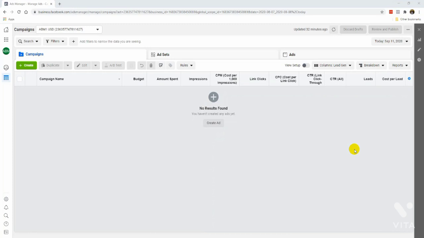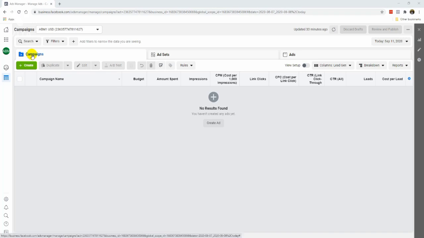This is the highlight of this entire Facebook advertising training. All the setup that we have done so far is leading up to this point. Now, if I were to sum up Facebook advertising, it's always in these 3 steps: campaign, ad sets, and ads. Before I get started, I just want to give you a heads up of what these 3 tabs, these 3 steps, represent. In campaigns, we talk about the objective, which we're going to do afterwards.